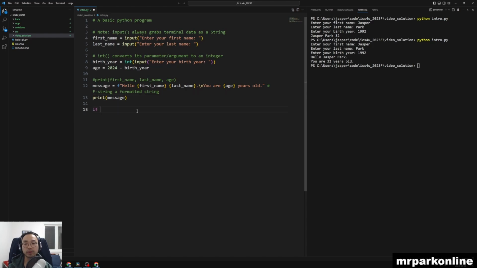So for example, if I say if my age is greater or equal to 19, then we are going to execute this code block. So we can say print you are old enough to drink.